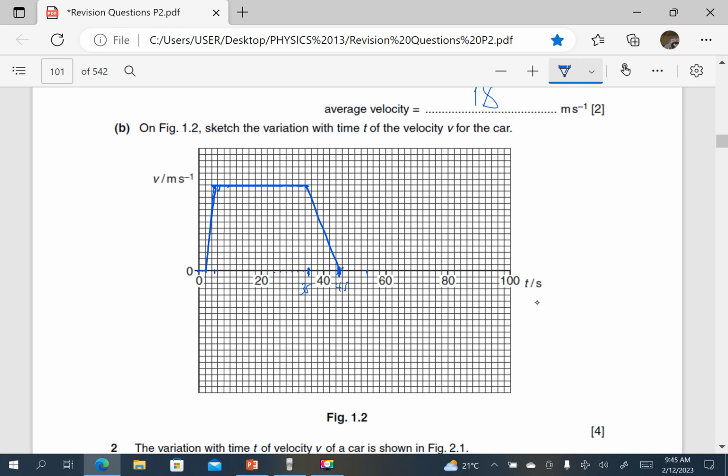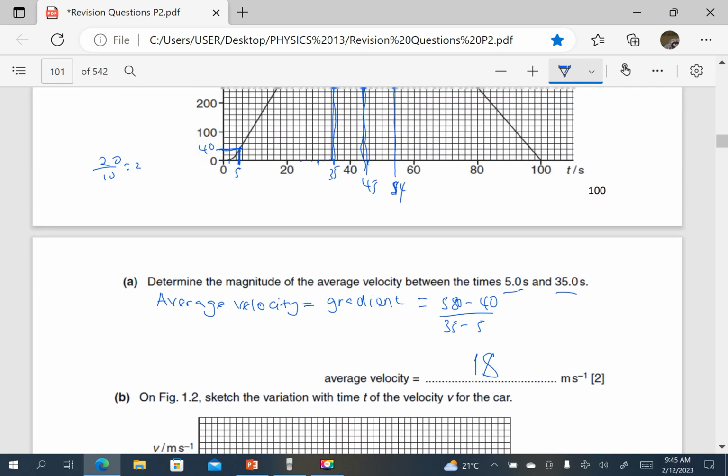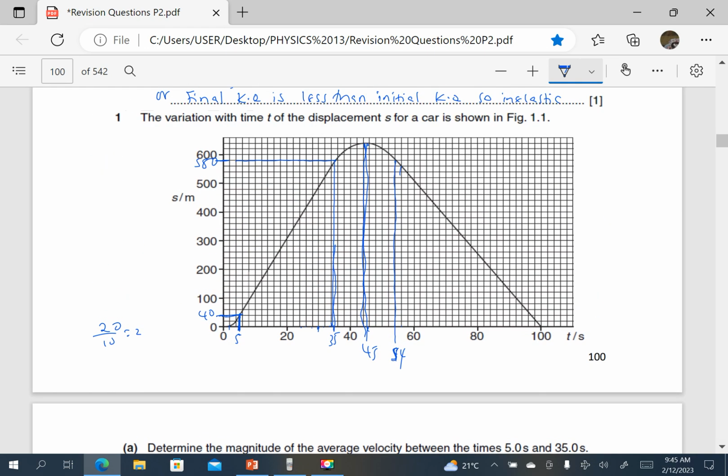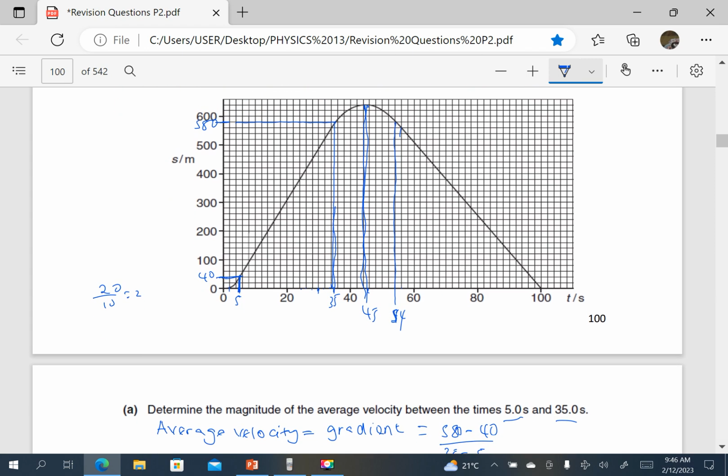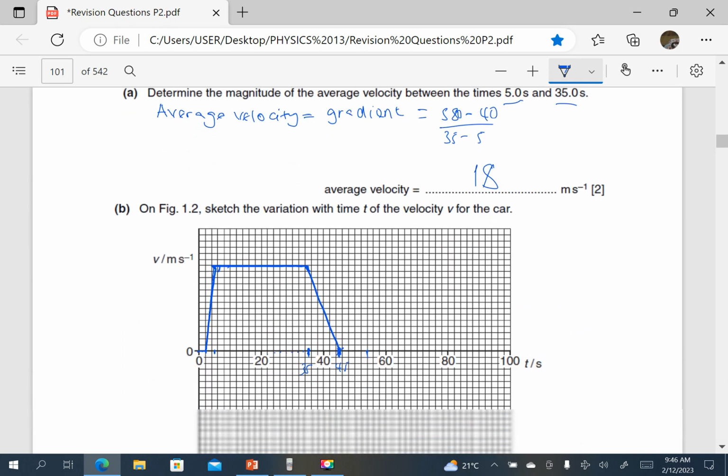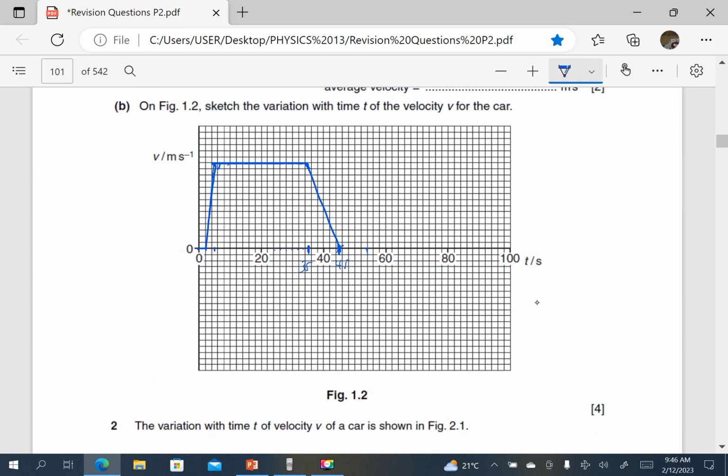So this is in the middle of the box. Then there is a change in direction. The velocity increases, but in the opposite direction, because you see after 45, the gradient is increasing, but in the opposite direction. So the graph continues downwards up to time of around 54 when it becomes constant. 54 or 53, around there.